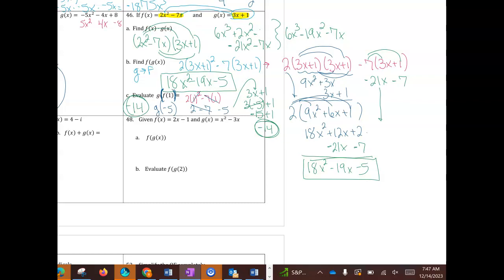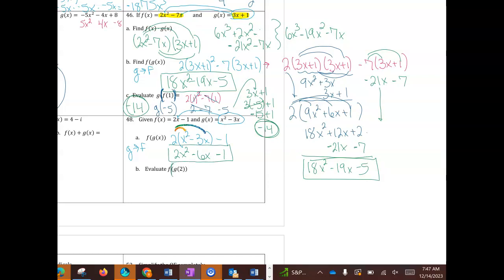So this one says another composition that g is going to go into f. So all of this is going right here. So we'll still have the 2, but instead of 2 multiplying x, it's going to multiply this. And then again, no parentheses, so I'm just going to distribute, neighbors meets neighbors. So I get 2x squared minus 6x minus 1, and then that's it. I can't simplify that anymore.